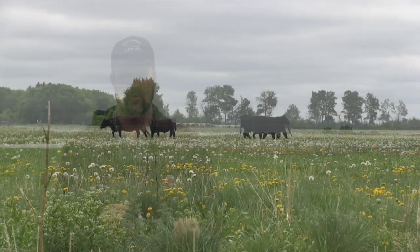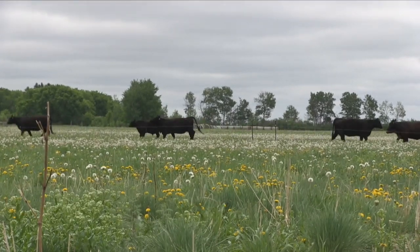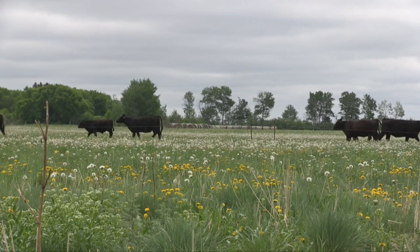We believe that giving plants as much rest as possible is the key to profitability for grass managers. And so we make a grazing plan in winter or spring, and we try and make sure there's enough paddocks on our rotation so that the whole place can get enough rest after we've grazed it. So we subdivide the pastures with electric fences, and we'll further subdivide them with poly wire to give them smaller paddocks and give a longer rest period.